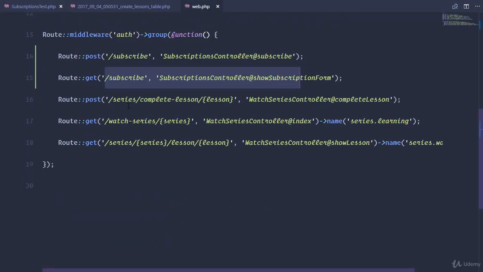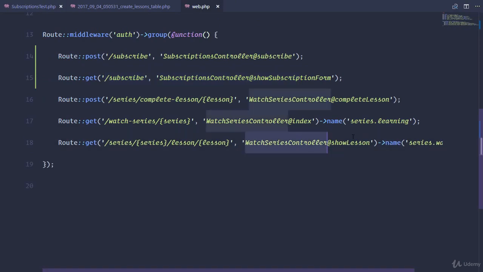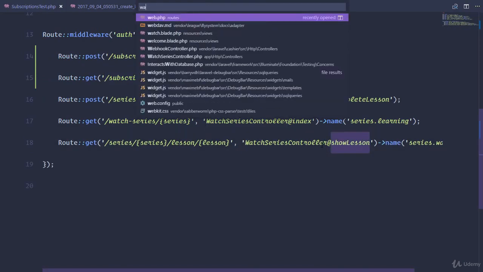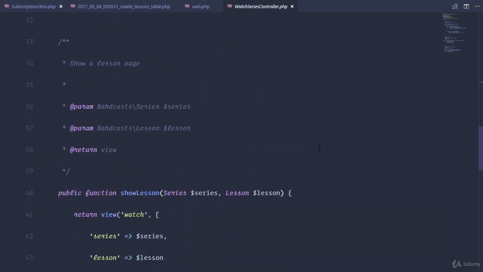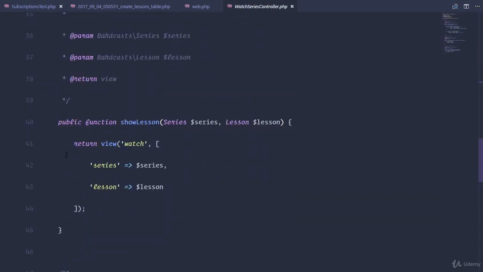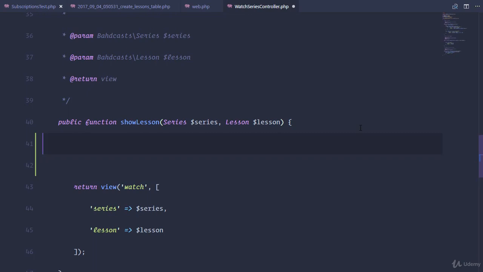So let's go to our web.php, and right here, this is our watch series controller at the show lesson method. So watch series controller, and the show lesson method, it simply returns that view. So what we want to do is check if the authenticated user has a current plan.